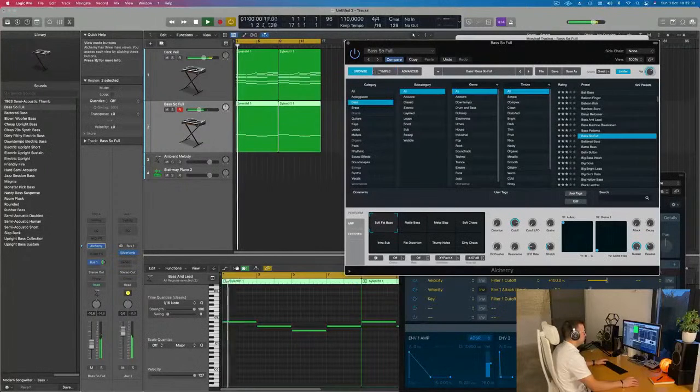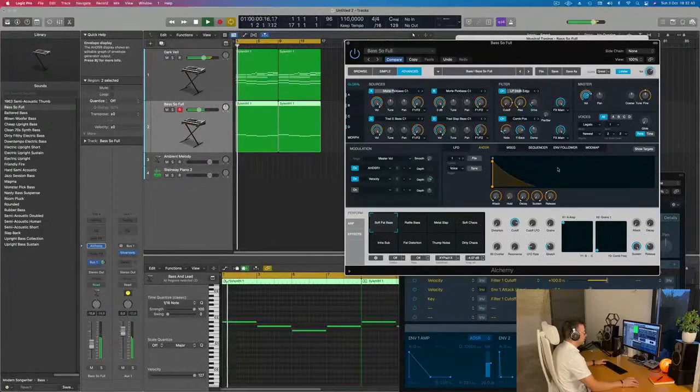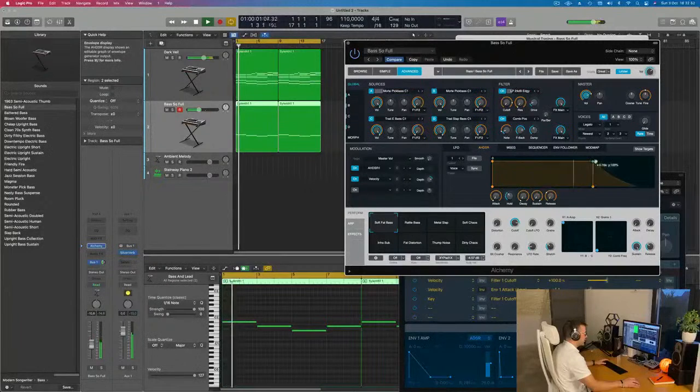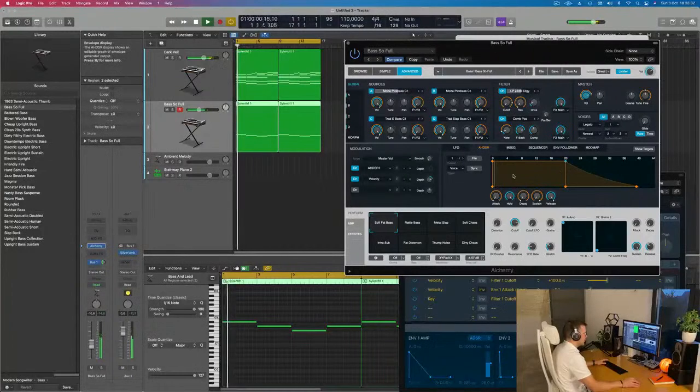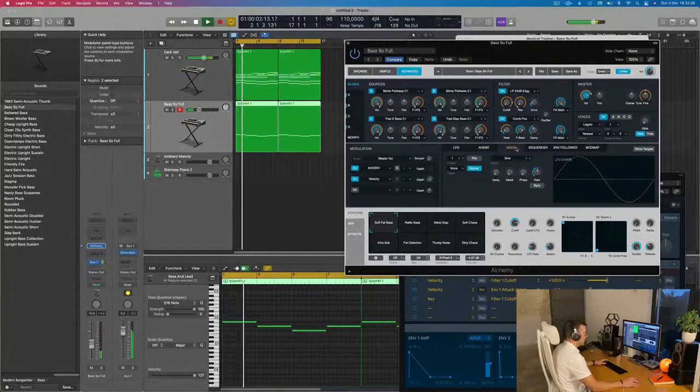No, this will have to be the advanced, and it's a bit complicated, this one. I thought I had a simple ADSR I can go to. No, this is a filter on it.